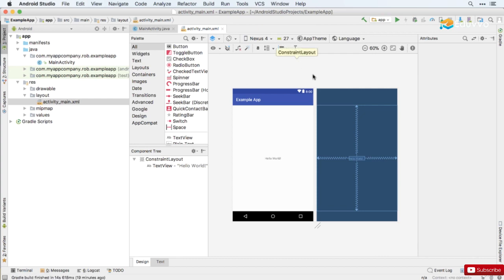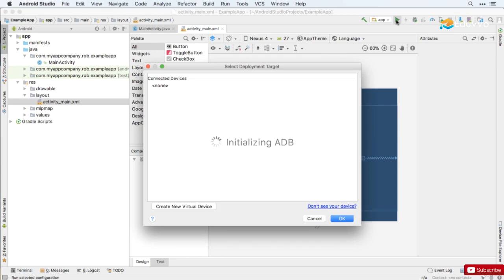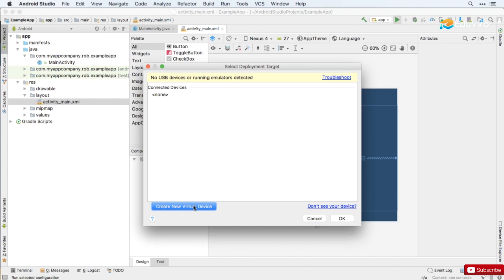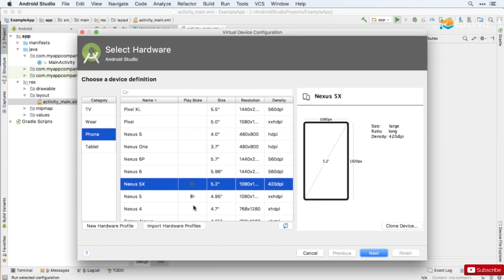So there's a huge amount you can do here, most of which we're going to look at at various points during the course. But for now, let's just try and run our example app on a phone within the emulator in Android Studio. So we click the green play button there. And here we get the screen that allows us to select the device that we want the app to run on. I don't have any phones or devices connected, so I'll need to use a virtual device. And because I've only just installed Android Studio, I'll need to create a new one. So let's do that. Create new virtual device.